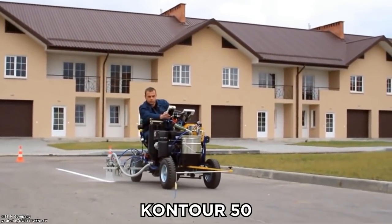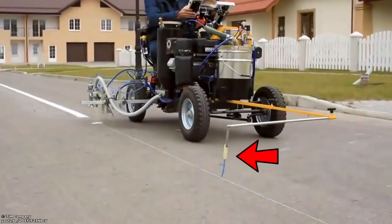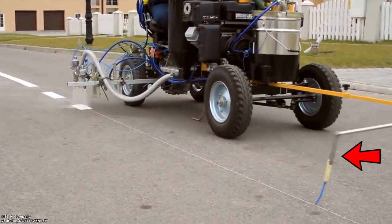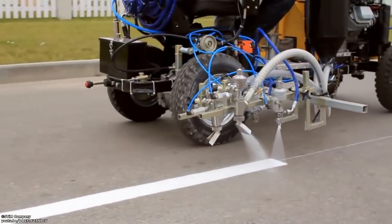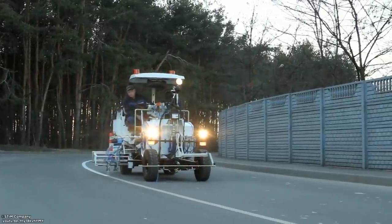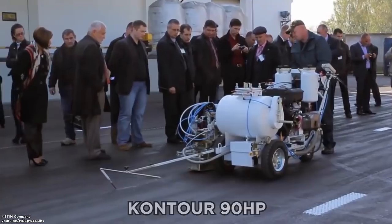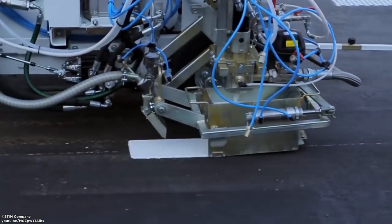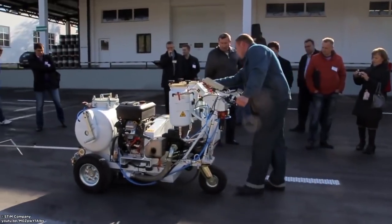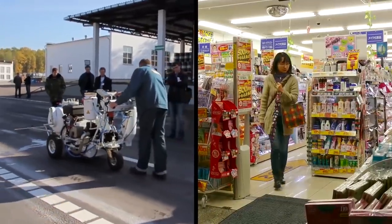Road Marking Machines. The Contour 50 road marking machine makes drawing those straight white lines on the road easy. In front is a device that draws a thin guide line for the paint sprayer to follow, so the line is always perfectly straight. The Contour 800 re-striper simplifies painting over old lines and can hold up to 800 kilograms of paint. The Contour 90 HP can do smooth lines, structured chaotic lines, and structured dots, and is self-propelled, controlled by a worker who walks behind it.